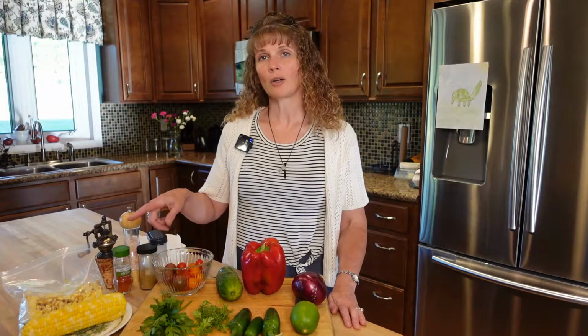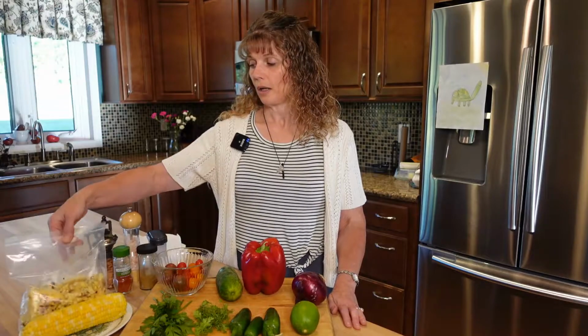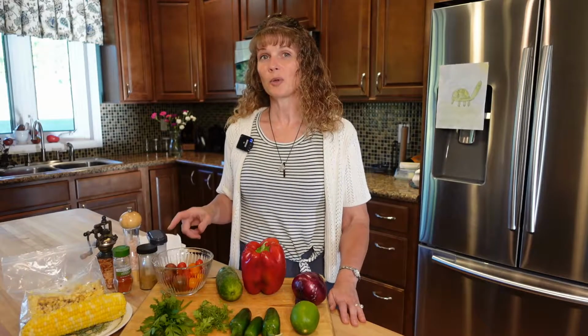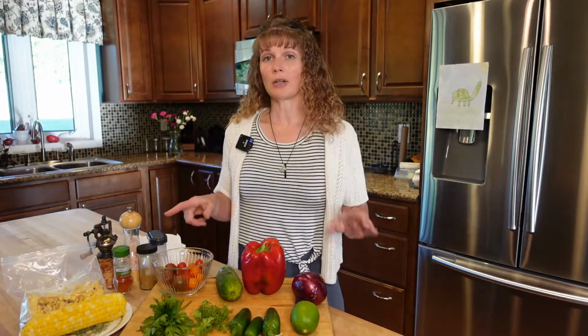So in my last video, I made grilled corn on the cob, cut it off the cob, and froze it. I have a bag here that I took out of the freezer a couple hours ago, and now we're gonna use that to make our corn salsa. Really excited about this recipe. So first thing I want to show you is the couple ingredients that we need.